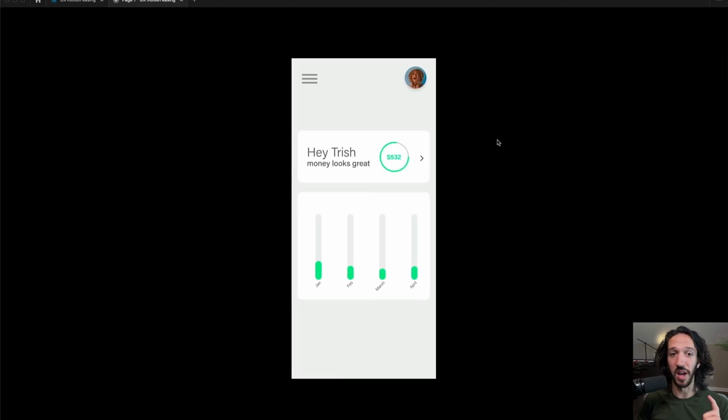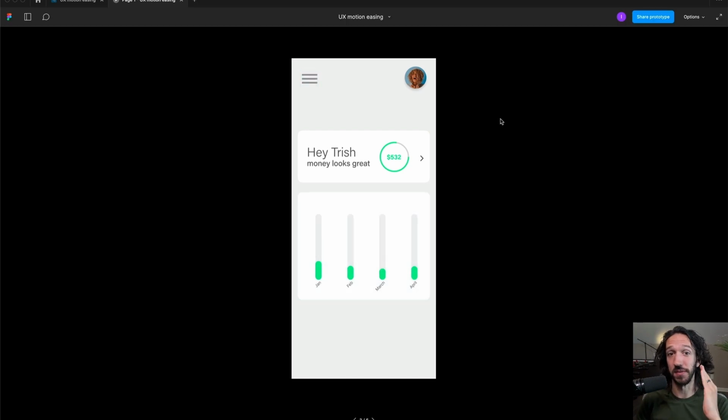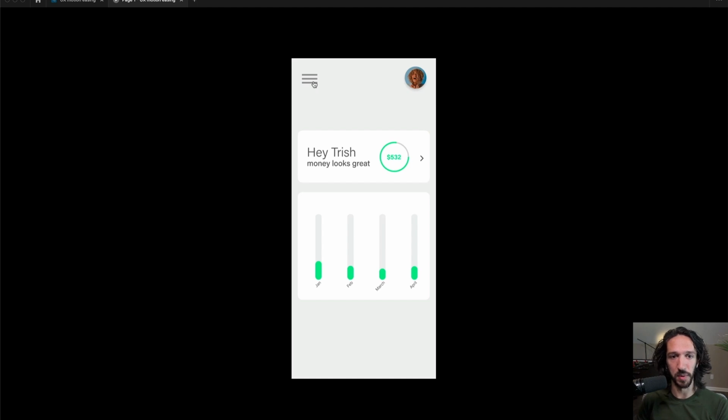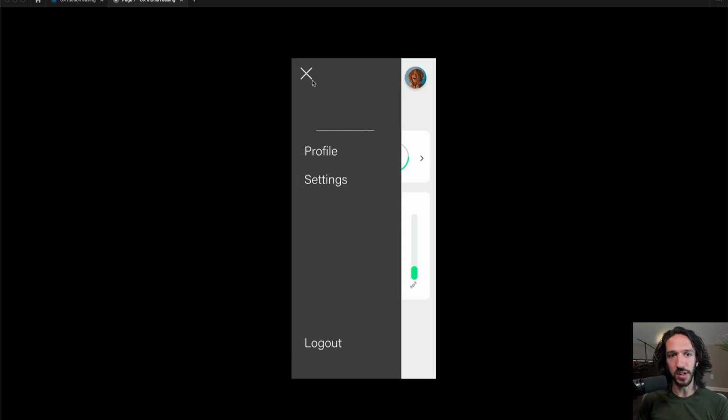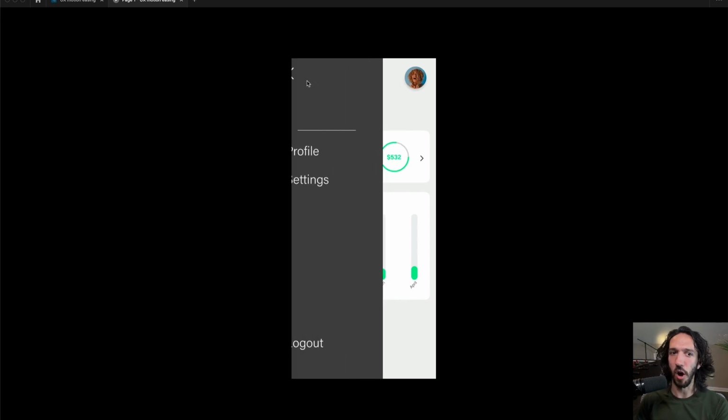You can see these feel a lot more responsive, with a little more snap, because it's really aggressive fast and then slow at the end. Now let's open up the menu. That feels pretty nice as well, and the enter easing feels good because it starts off fast and ends slow. But when you close it, it's using that same easing. So it's very quick in the beginning, but then slow at the end, and we start seeing the sliver of the menu right there at the end. It just feels a little bit off.